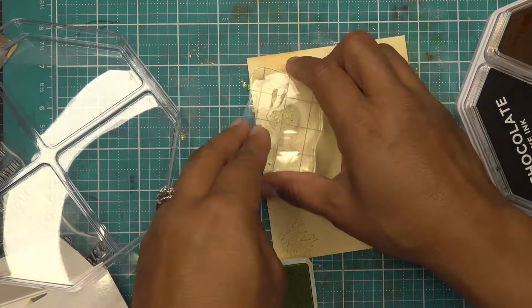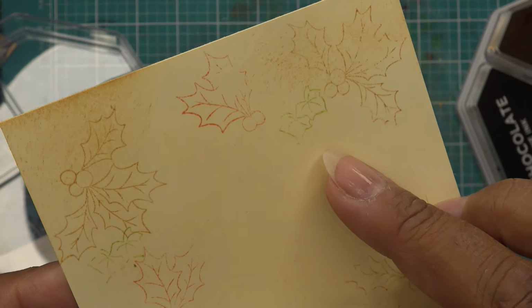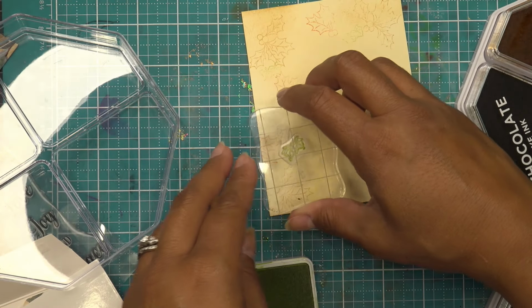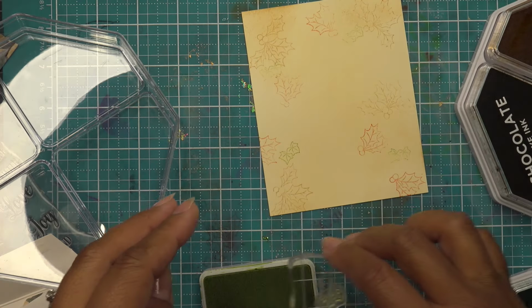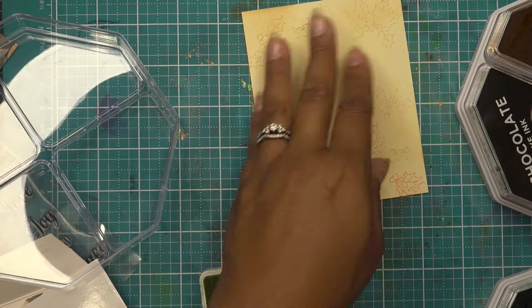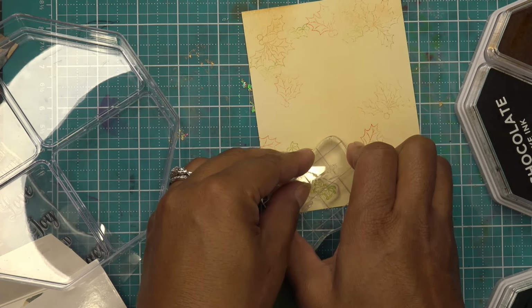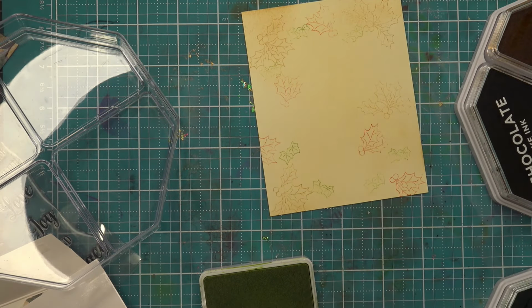That one's so cute, you guys. Look how cute this little image is. I don't know if you can see it. It's really sweet. I'm just going to go for it on that one. But again, stamping it off first really helps. And you see I'm kind of on the outskirts because I don't want a lot in where I'm putting the sentiment. And I'm just turning it and having fun with that. Here and there. Okay? Something like that. That's cute. Okay.